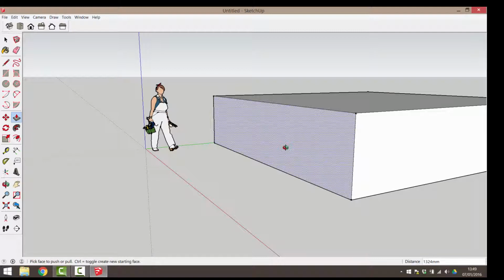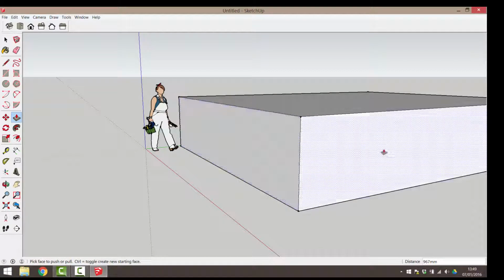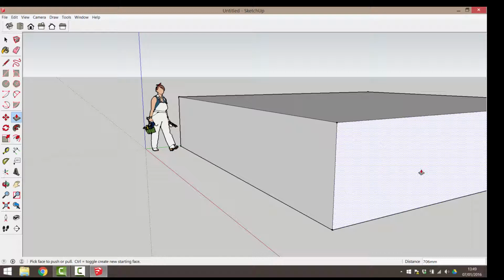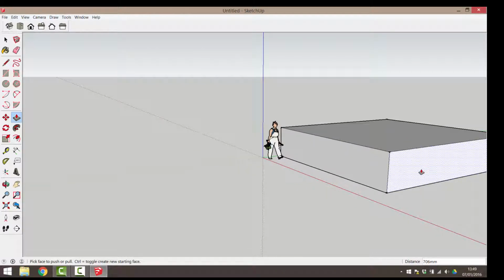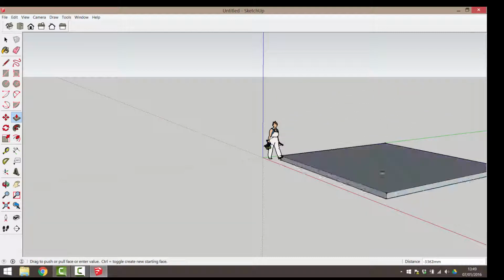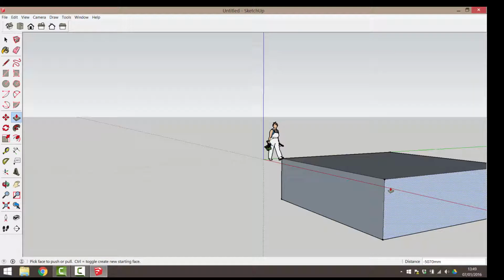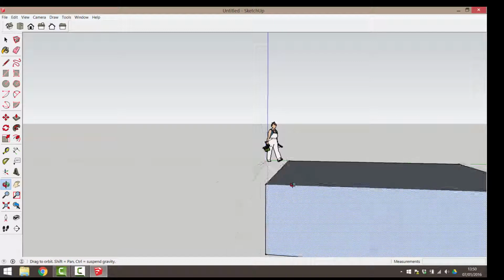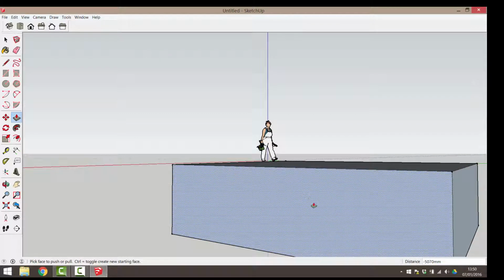We're going to use the Push-Pull tool again on one of the faces of the 3D object. Remember to hover your cursor over a face. When it becomes highlighted, you can begin using the Push-Pull tool. We can even pull the top surface of the rectangle down so far that the rectangle is under the XY plane. Keep using the Zoom and Orbit tools to view different sides of the rectangle.